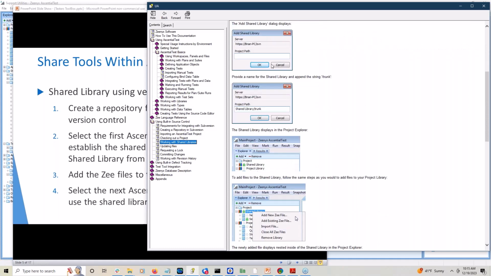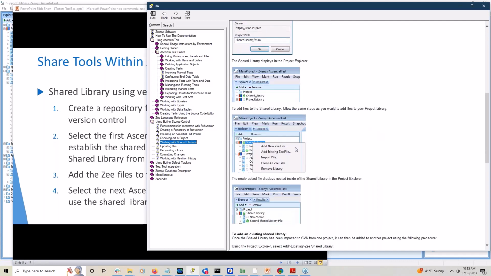This dialog box pops up, and you give it the name of your repository in Subversion, and if you're using a trunk, then /trunk. This will default because AscentialTest knows your connection to Subversion.